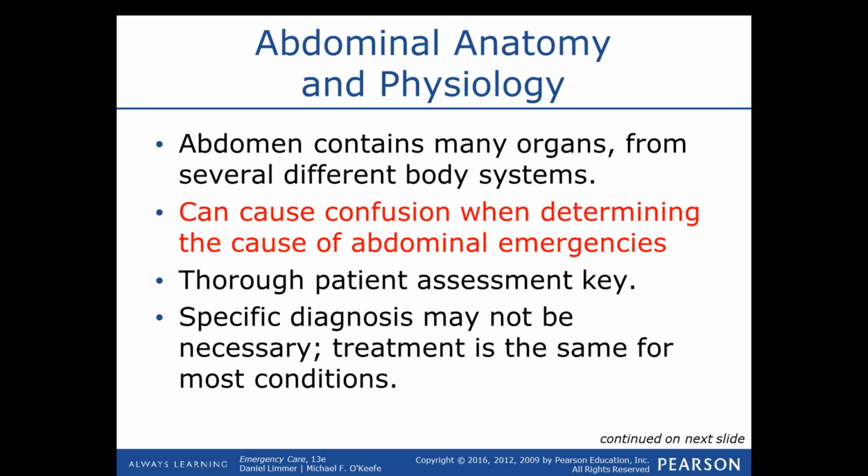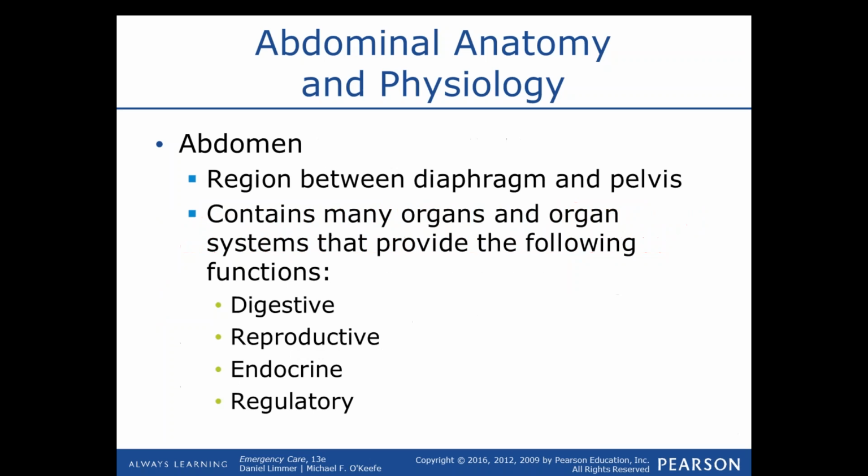We don't normally or typically do bowel sounds and things along those lines, but let's not forget there's not a very big difference in space between your chest cavity and your abdominal cavity, so make sure it's not a chest problem causing the abdominal problem or vice versa. So a good, thorough patient assessment is going to be absolutely critical. The abdomen is the region between the diaphragm and the pelvis. It has lots of organs that deal with a couple of different systems, so a lot of problems can be traced back to the possibility of an abdominal issue.